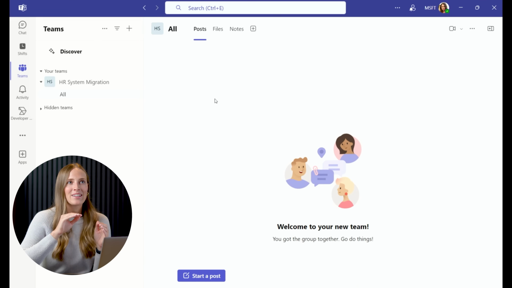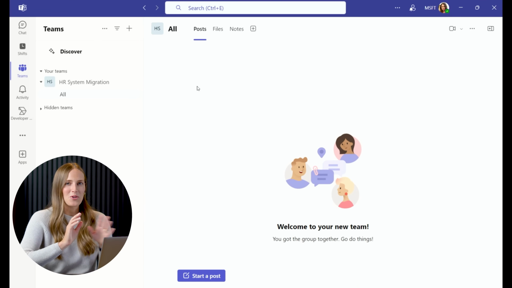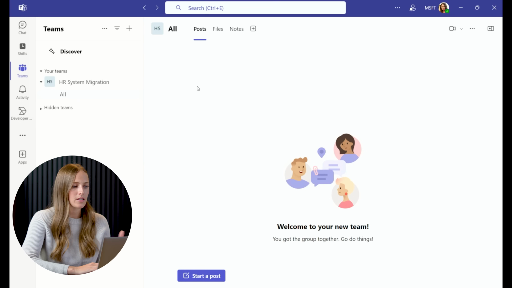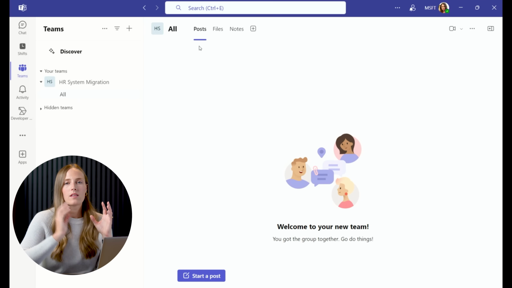I use the word chat loosely because I know you can chat in other areas of Microsoft Teams, and that's not what this is. This is actually so much better because you're creating a stream of conversation happening within a channel, but think of it like a group chat with all of the project team members all in the same place.